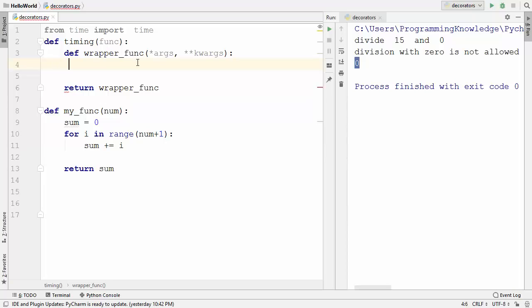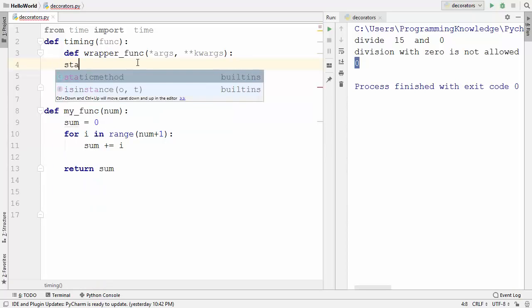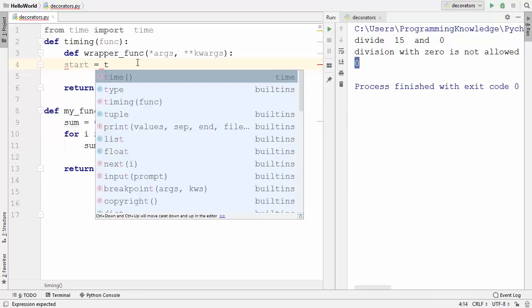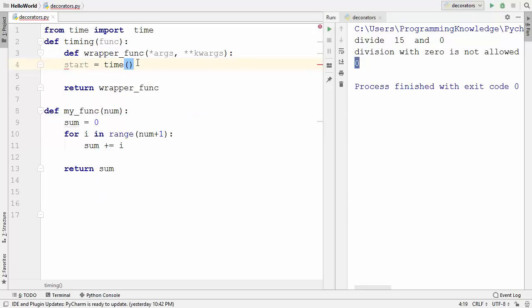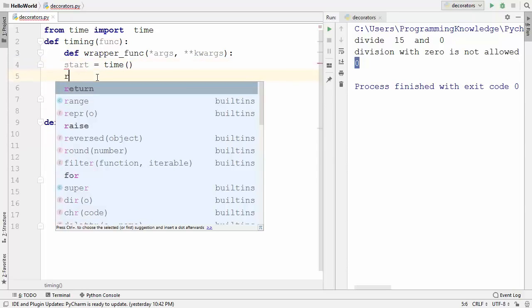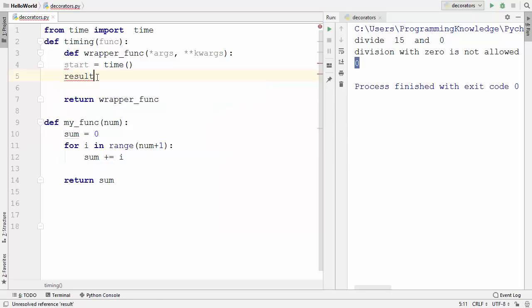Now under this wrapper, I'm going to declare a variable called start, and I'm going to save the value of the current time here. Whenever you call time with the parentheses, it gives you the current time. In the next line, I want to create a new variable which I will call result, and assign the result of this function.